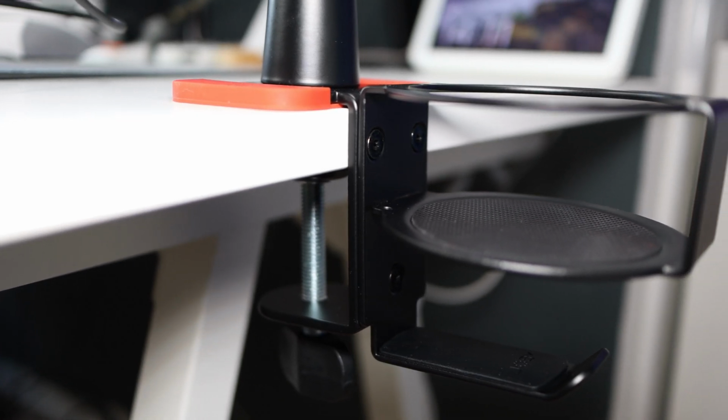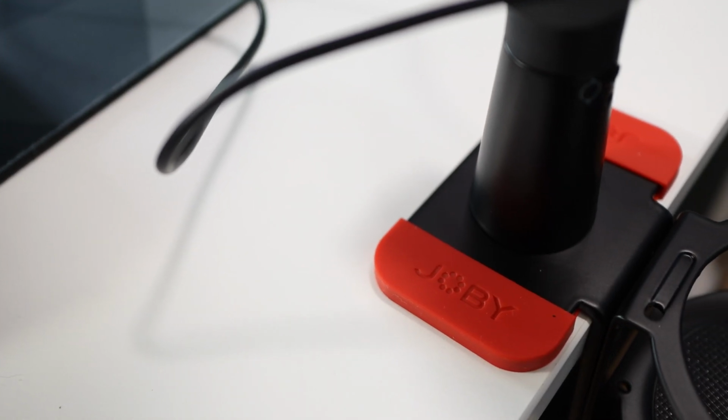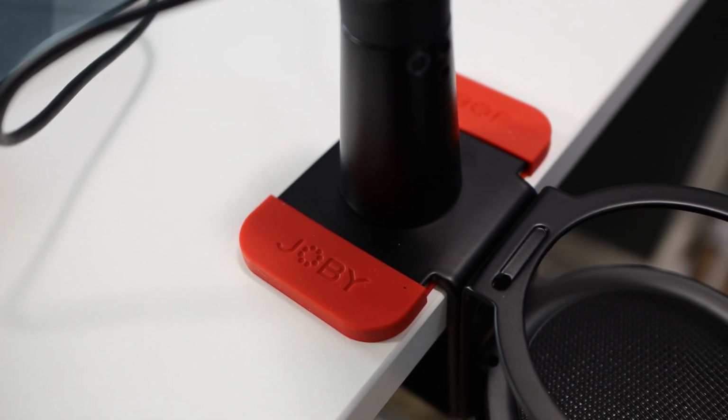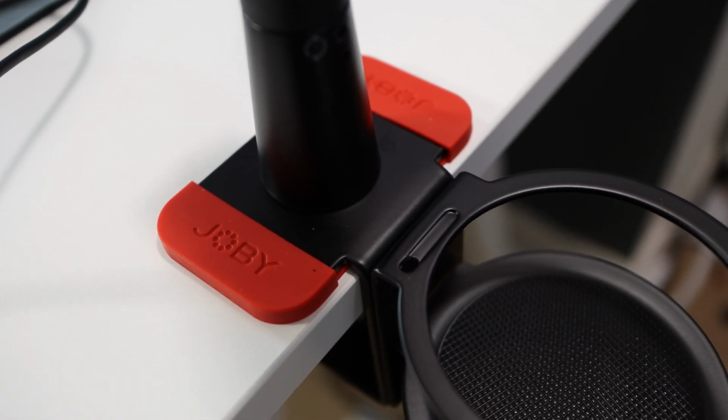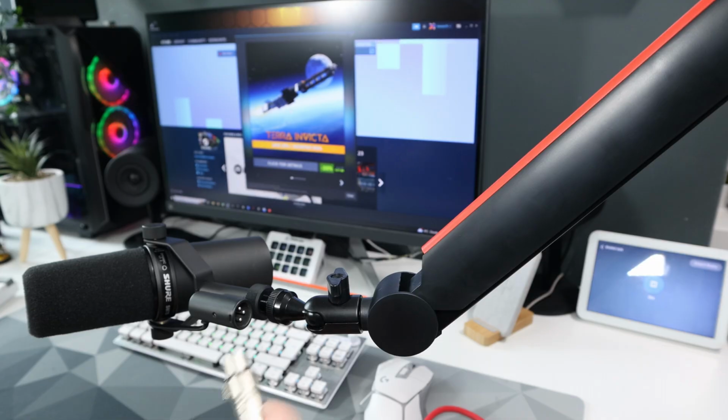A neat touch on the clamp is that it has a cup holder and a headphone hook. Whether or not these come in use would depend on where you place the arm, and for me, it was on my other table, so I don't get to use it as much as I'd like, but it is a great addition. The cup holder is big enough as well, as it comes in at 8 centimeters wide.